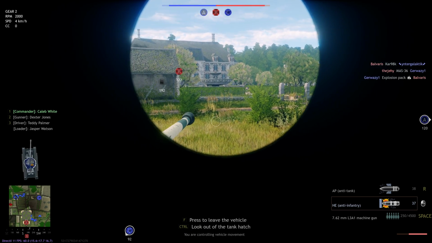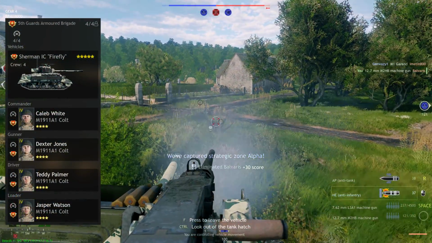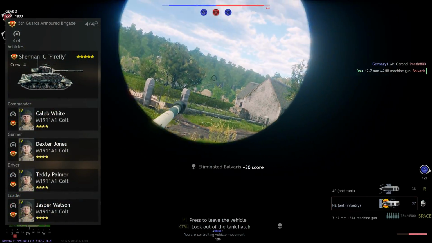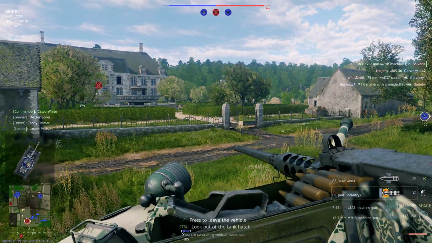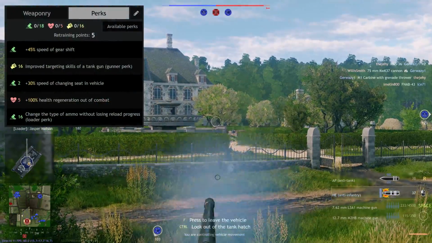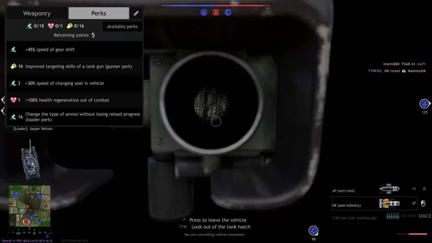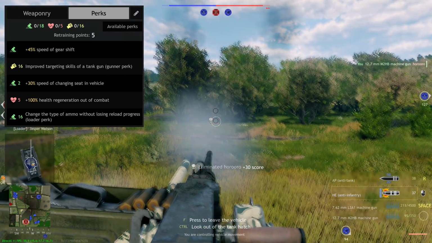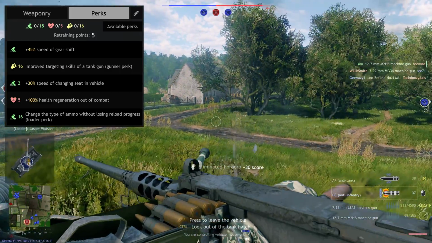Well, let's start from the basics and work our way up to the big stuff. The tank has a crew of 4 men, all of which are level 4. This means they come with a baseline perk, as well as 4 additional crew perks. The base perk is a 45% speed increase to the gear shift time. This basically increases the acceleration when you're driving the tank, giving you a little bit more speed and mobility. Perfect for reversing away from those pesky infantry players.